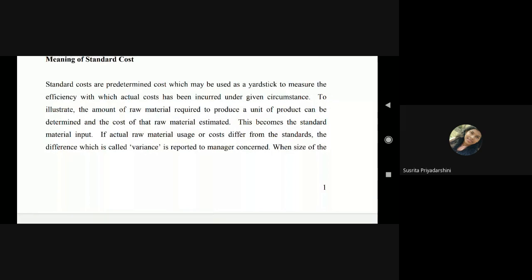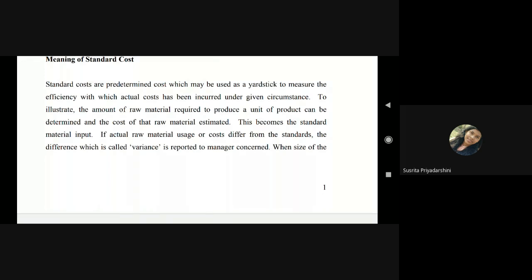In real sense, when you purchase that, it will become the actual one. Whether there will be any deficiency or surplus in these two, yes, there is always a deviation between the standard and actual one. Standard means it is predetermined, so the actual may not match with the standard one. Due to which variances come.